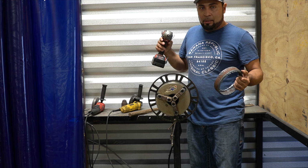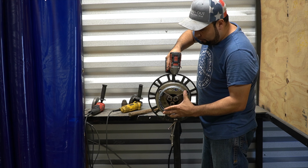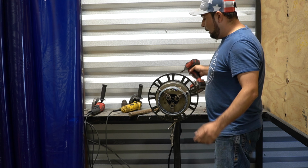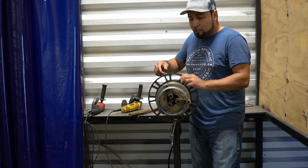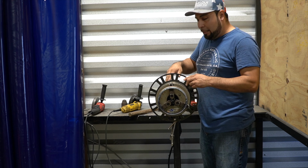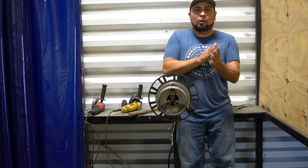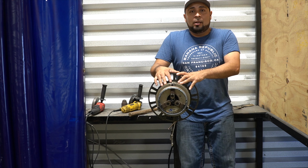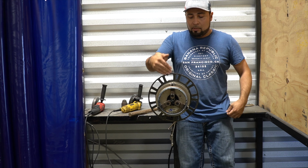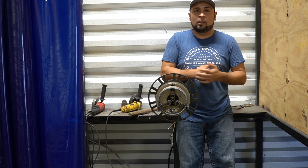This roller is really good, man. To be honest, I'm not gonna lie, I like to use this. There you go. And then you just tighten this up, and then you start grinding, you can start dealing with the whole thing without messing with it. I know a lot of people might be like, well, that's kind of like cheating because on a test, they don't have these rollouts. Yeah, they don't. But like I said, this is a boot for starters. That way they can get the hang of it and they'll know what they're doing. And then we jump to the next phase, which is the position cleaning process and the position welding process.